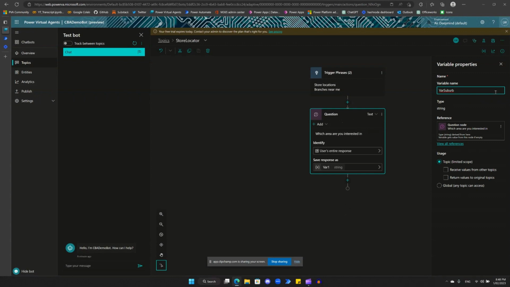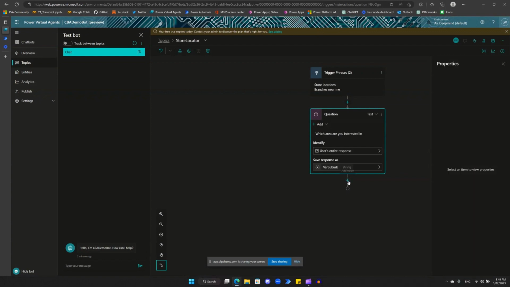Remember, this variable eventually will pass the user input, which is the search location, to the cloud flow and then to the desktop flow to do the web scraping. So that's it for what we need to do in the Power Virtual Agent.